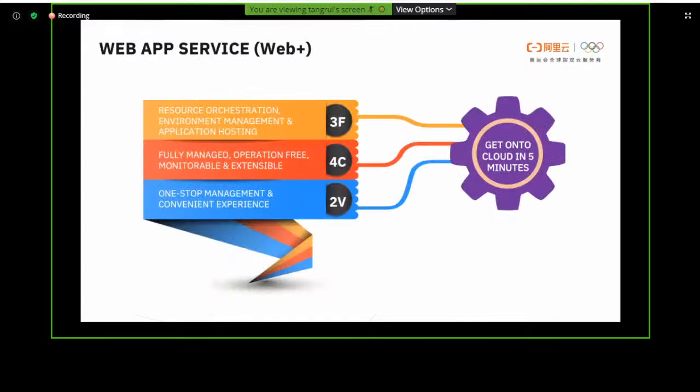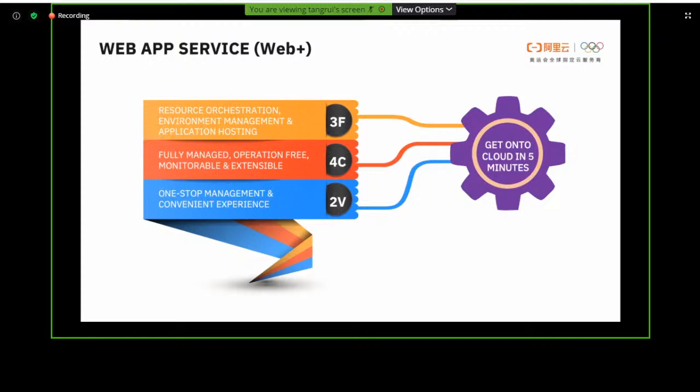First, I summarize this product into 3 points: 3 Fs, 4 Cs, and 2 Vs. 3 Fs means 3 features: resource orchestration, environment management, and application hosting.